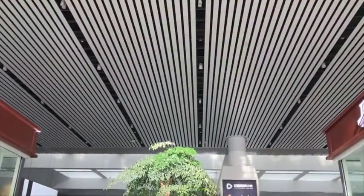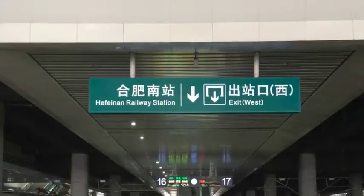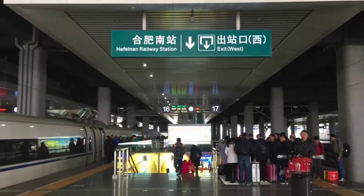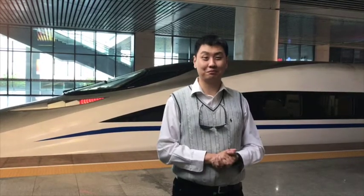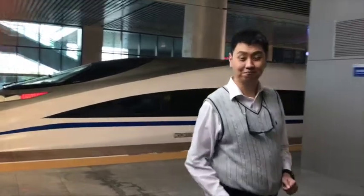My train connection was calling me to the platforms level, though, which meant that I had just one last look at the station before boarding. So that's it for day one: Beijing, Nanjing and Hefei. And I'm going to be going back on a train back to the capital, for today at least. Not this train though, it's going to be the other train. So I'll see you on board, I'll see you on the internet.